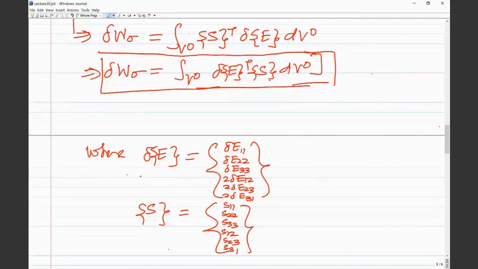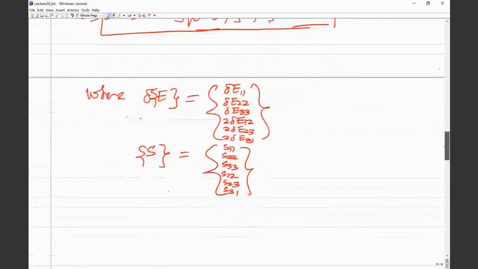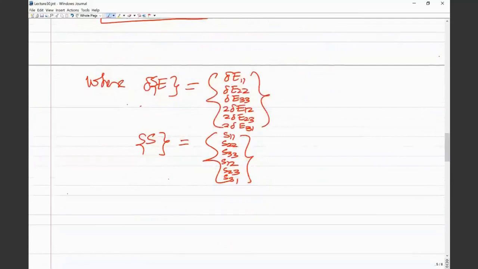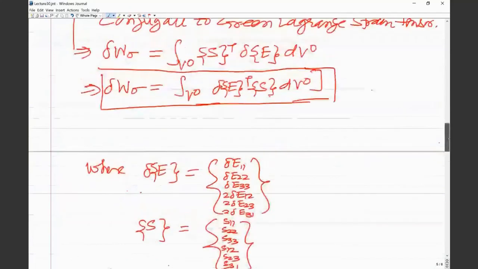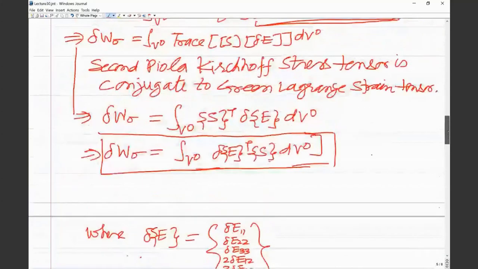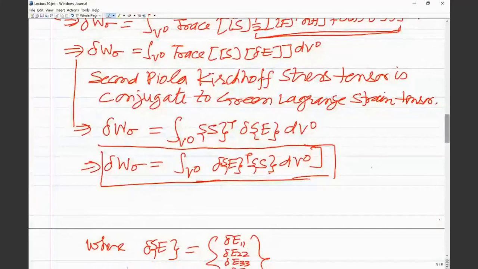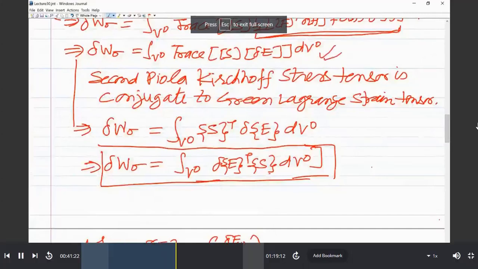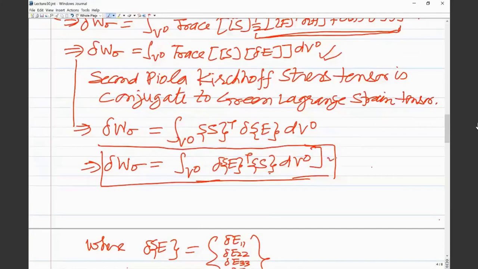So now coming to the finite element formulation. If you look at the principle of virtual work, we started with the weak form. So either you can say the weak form or principle of virtual work. When we were writing it with the bigger bracket, at that time we were mentioning the tensor, right? Earlier, using trace. And now we are using the column vector, like what I have written over here. So when you multiply this 3 by 3 S matrix with the 3 by 3 delta E matrix and take its trace, whatever you will get there, you will get from this expression also, where I have written E and S as column vectors. So that gives you the same thing.